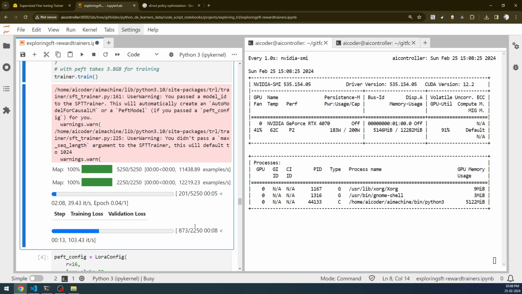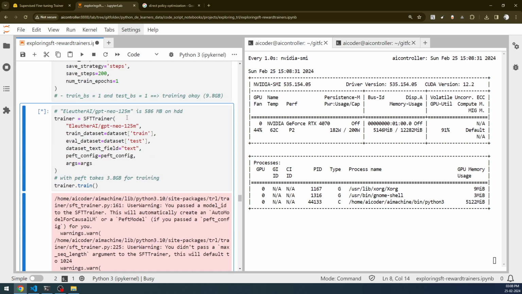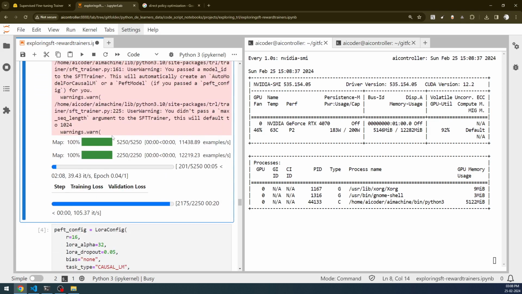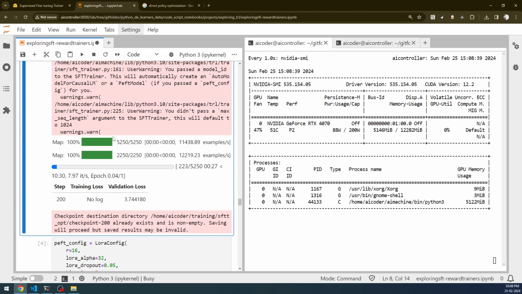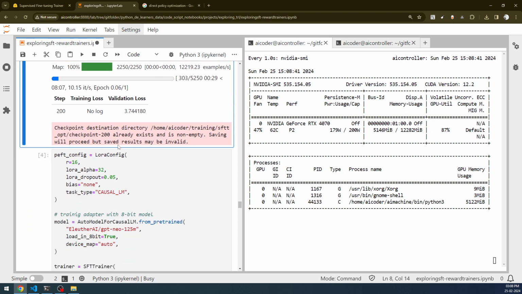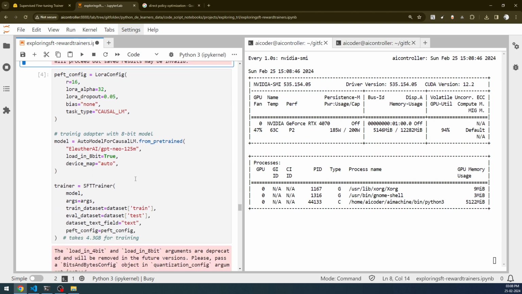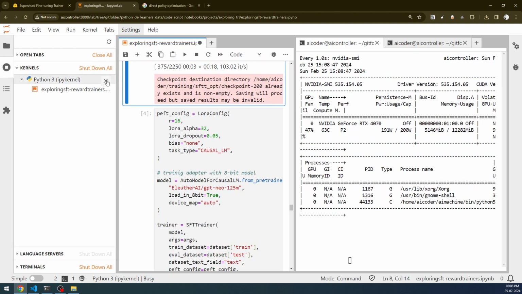Even though the batch size is very less, it is still appreciably fast. I can actually increase the batch size to a little higher also. I am using a batch size of 1. I can go up to 4 if I am not wrong. So you can try these things, and you can see which point you can go. And apart from this, we can also work on, let me stop this kernel.